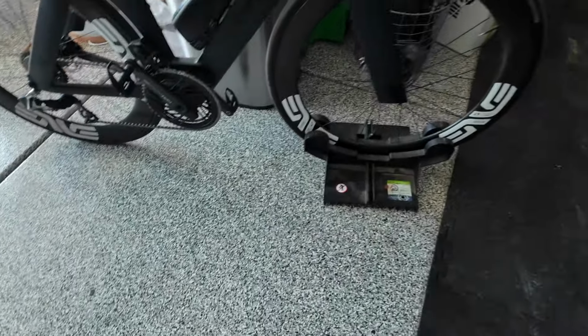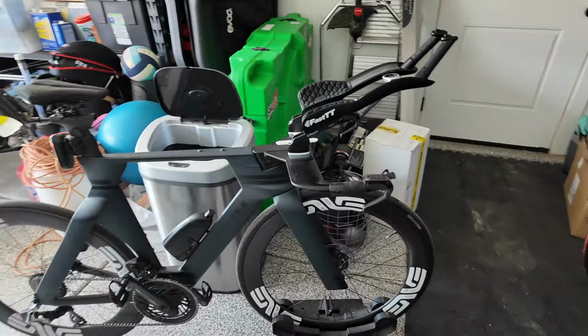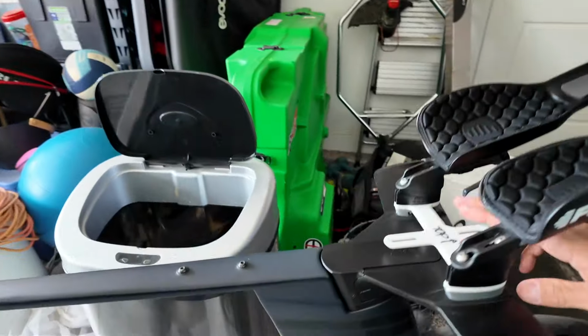It's great. So the rest of the day is going to be recovery, a bunch of computer work now, catching up on emails, team stuff, and then just trying to get this bike dialed in so I can take it to South Africa. Still kind of bummed that this is going to be delayed.